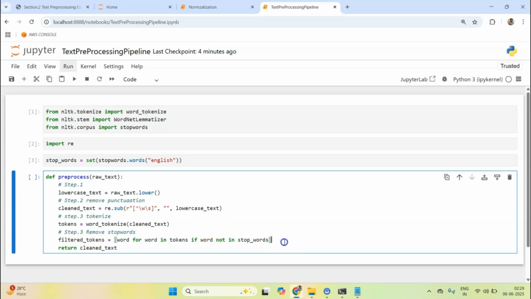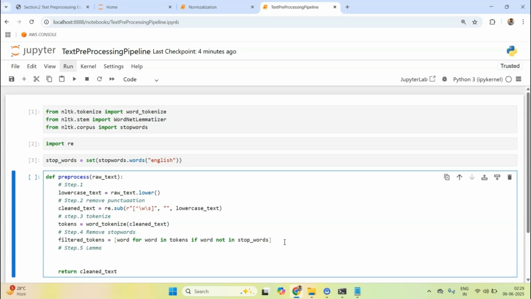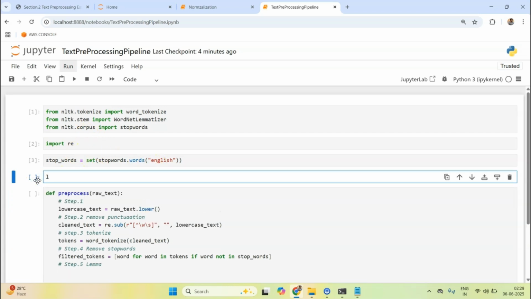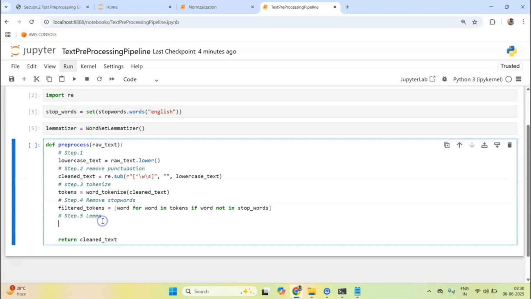And finally, this would be step 4, and step 5 would be lemmatization. For that we need to define the lemmatizer, WordNet. And I need lemmatized tokens for word in filtered tokens.